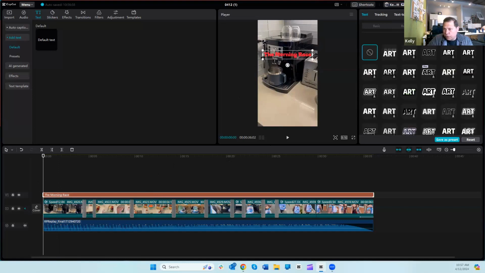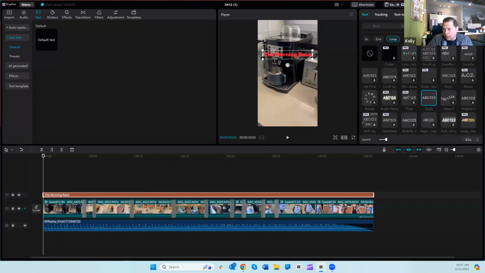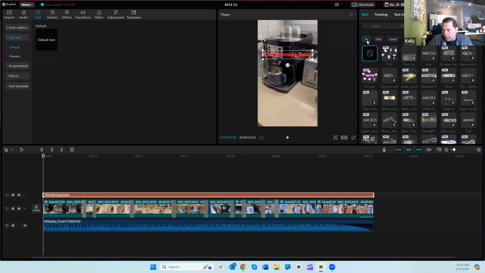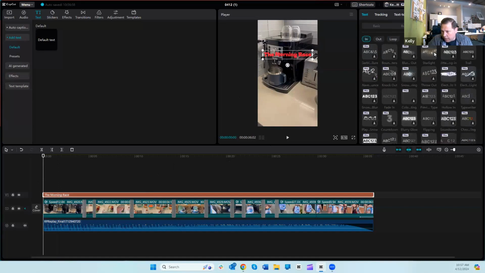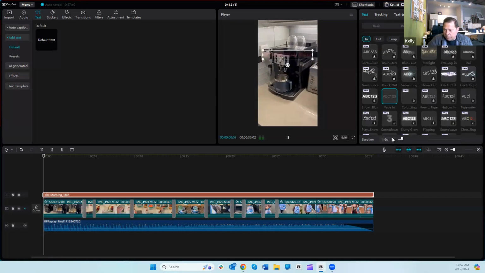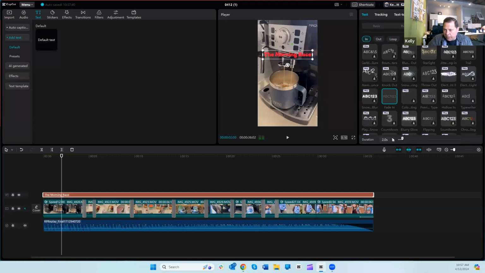So if I come to, let's see, can I do a fade in? There we go. Okay. Bear with me. I gotta find the fade. There it is. So now I've added a fade, but I want it to fade in for about 2 seconds. So it slowly comes in. So I'm in the animation section of text.